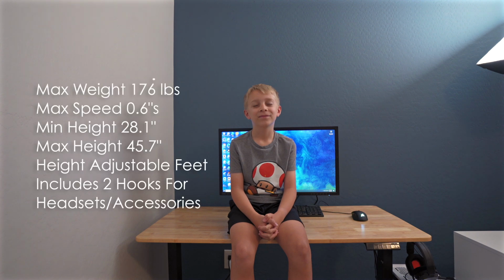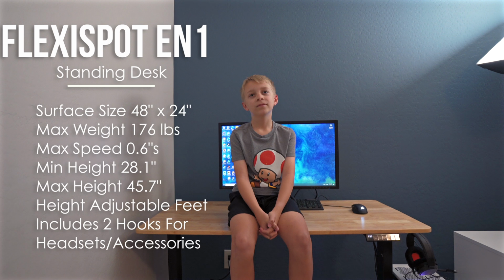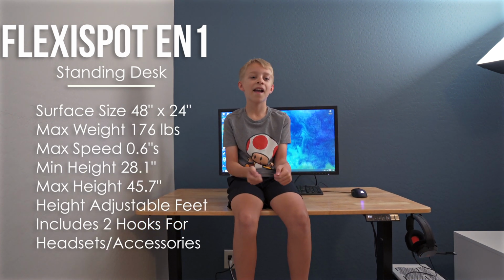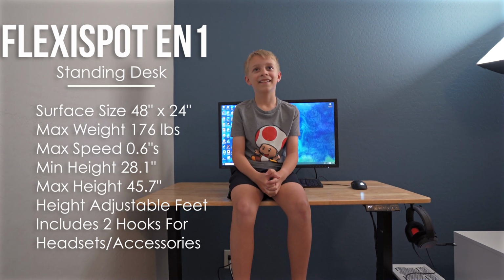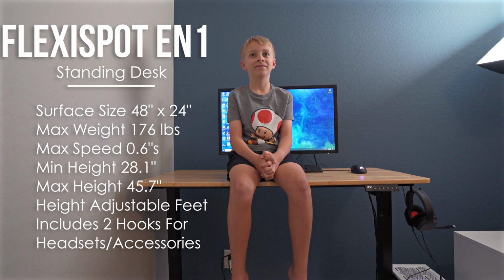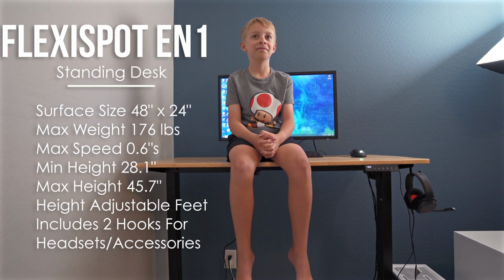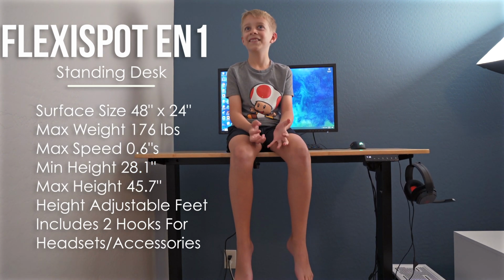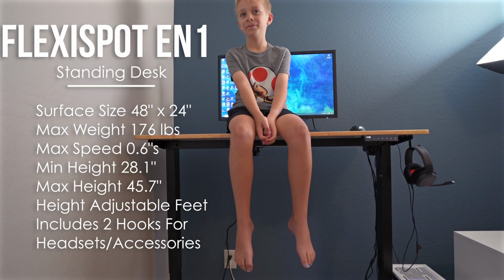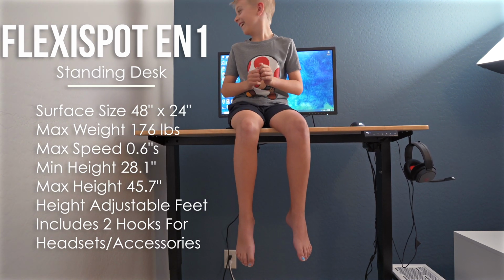Let's talk some specs with the FlexiSpot desk. Overall working area on this model is 48 inches by 24 inches. Maximum weight capacity to lift is 176 pounds. Alex here weighs about 65 pounds. I'm not sure what the monitor and keyboard weigh, but not a whole heck of a lot. But as you can see, it's lifting Alex without any sort of issue. Maximum speed for this desk is 0.6 of an inch per second. Minimum height is 28 inches, and maximum height, where Alex is now, is 45 inches.